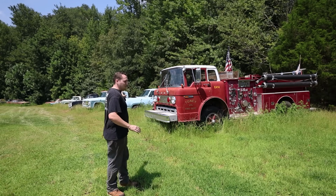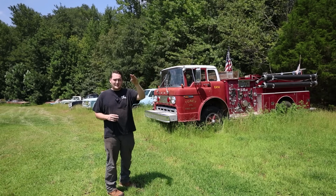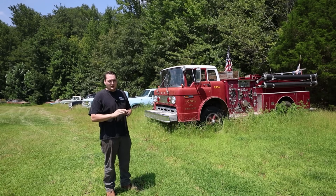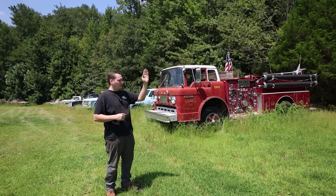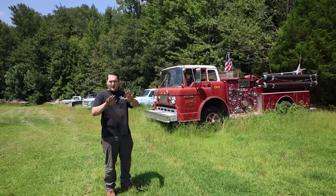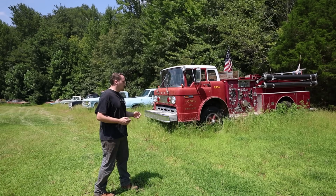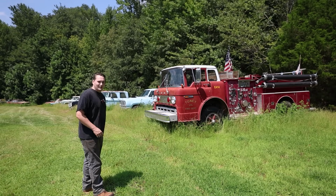We've got a lot more than just this. We've got a ton in the shop and a ton on the other side of the camera. So don't get worried if you don't see the Challenger. I'm looking at it. I'm looking at the 4-speed Dart. I'm looking at the Camaro up there. All this stuff I'm not gonna be cutting around, but you at least know that it's still here. So without further ado, let's start with the fire truck.